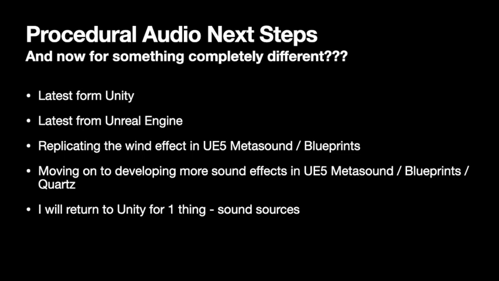So we'll be replicating the wind effect, and then after that I'll develop more sound effects using UE5 Metasounds blueprints and a system called Quartz, which is their timing system. Basically, this gives you sample accurate timing moving from the game thread to the audio thread. So for music, you can seamlessly splice together samples, you can loop samples, you can create musical things. It understands music, it understands beats, it understands bars, and when something happens, it happens at the right time on the audio thread. This just doesn't happen in Unity. It's not something that by default happens, and you'd have to use middleware. So we can look at that.